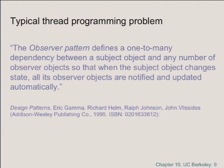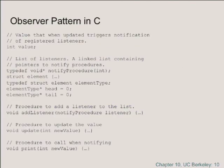So here's a C program that implements kind of a template, and we'll go through the details of this program. And I want you to help find problems with the design. Okay, that's what we're going to do. So we have some value. In this case, it's an integer in statically allocated memory. So this is outside of any procedure definition. So this is a static global variable in a C program.